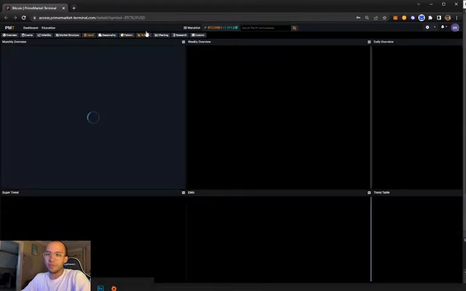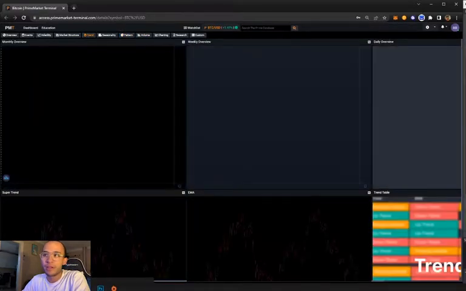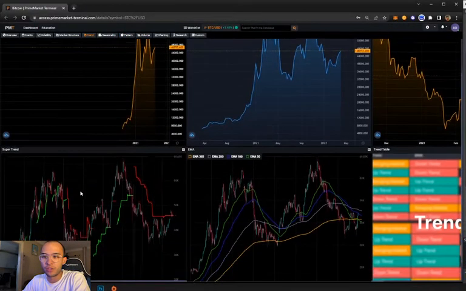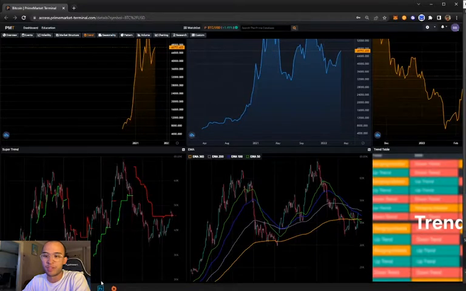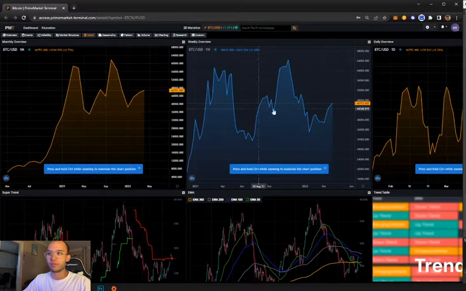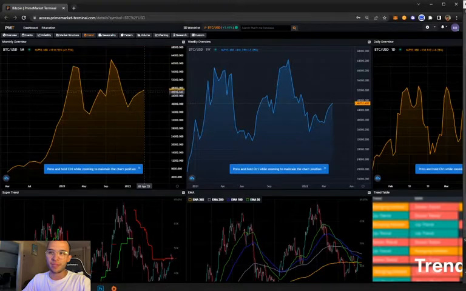Let's go over to the trend. So we got the monthly, weekly, daily overview. Super trend, I guess this is some sort of indicator that I've never used before. And then we got the moving averages again. Alright, so I guess we just got the monthly, weekly, daily charts, but not in candlestick form. So we just get to see the general trend of what's going on. We can see up here, BTC is coming to a place where we have previously been before and had rejected, signaling there could be a possible drop from here, but that's on the monthly.